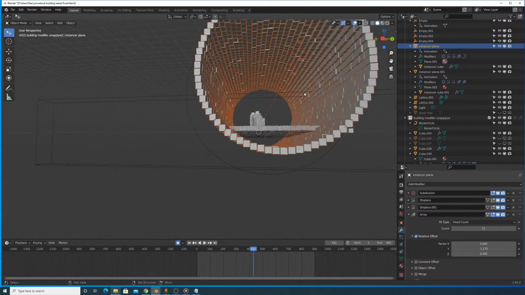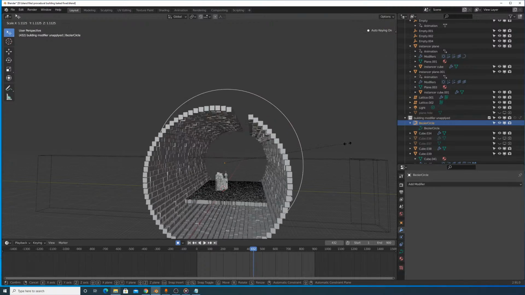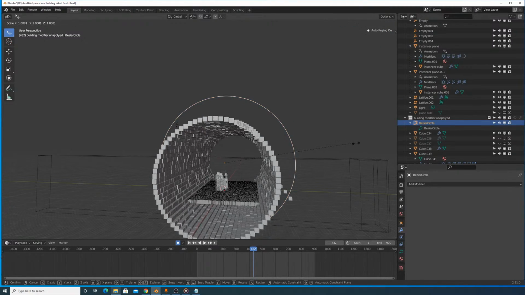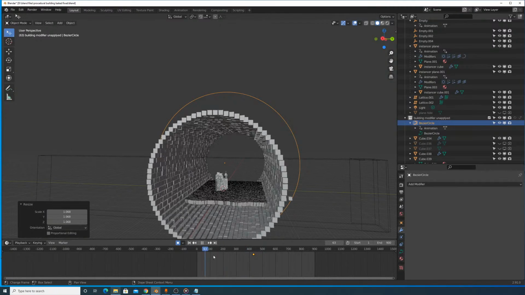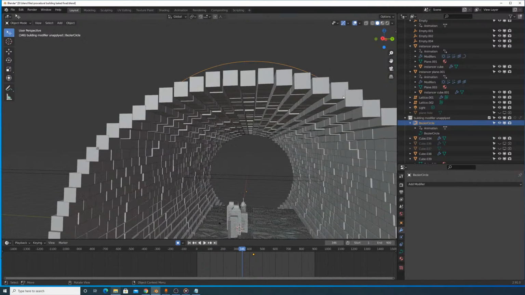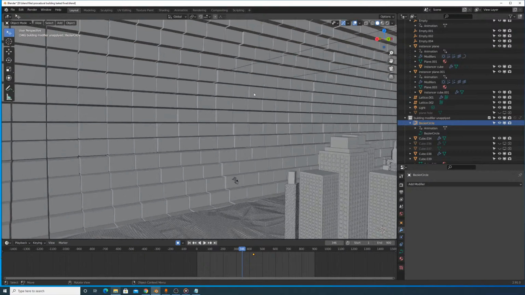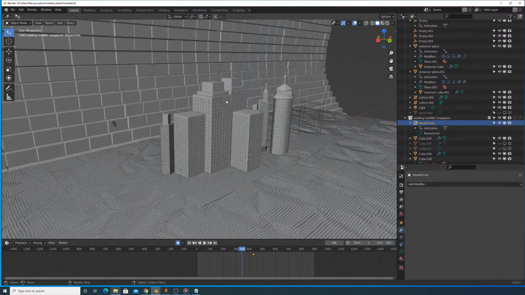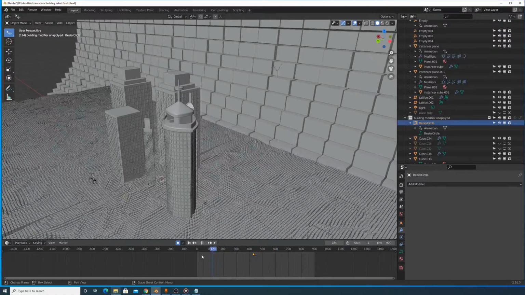You probably won't notice it, but let's see, can we scale this up? Yes, we can. And look at that now, the problem seems to be fixed. It intersects a little bit here, but you'll never even notice it. All the others are fine. So yeah, that was the problem. So we got that fixed.